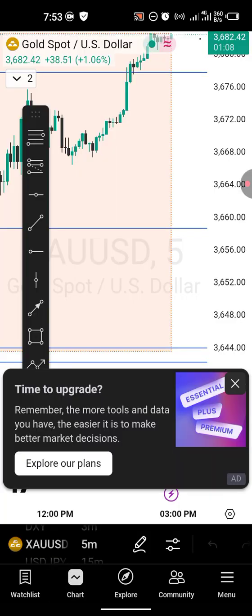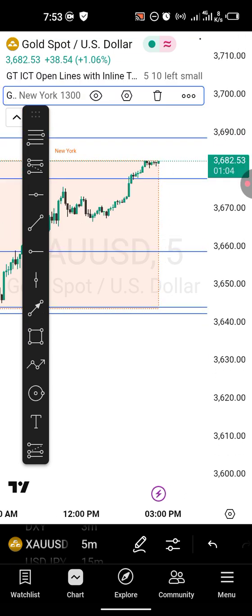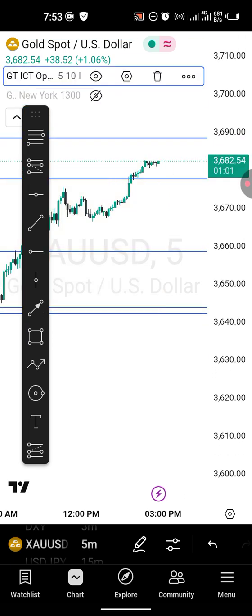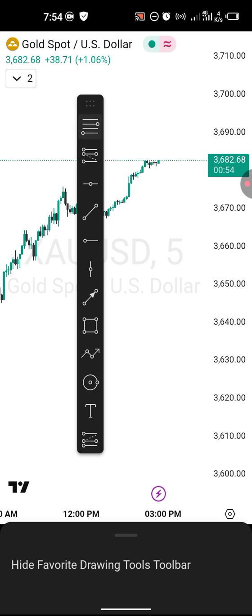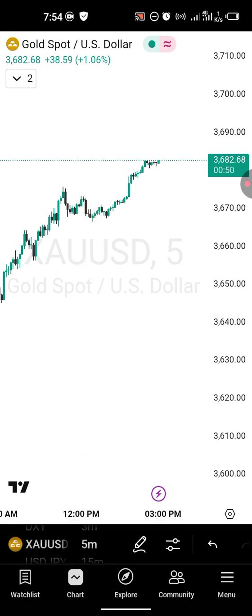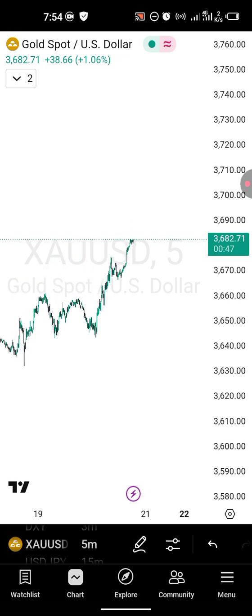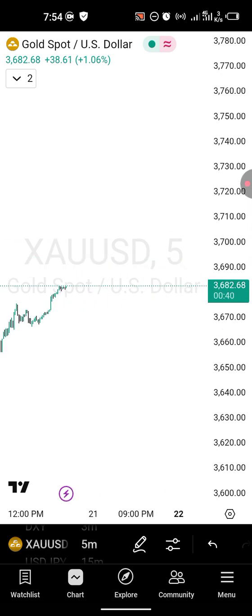When I click on charts, it takes me to the chart page, like we have on our MetaTrader 5. Remember we did that with MetaTrader 5. I'm going to hide this toolbar so that I can see only my charts. You long press to hide. Just like that, we have our charts where all our pairs can be analyzed from. This is gold, and in the next aspect we have ideas, which is the explore section.